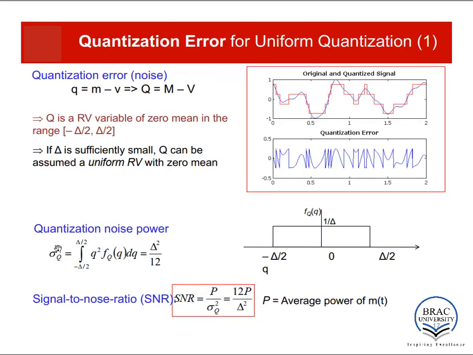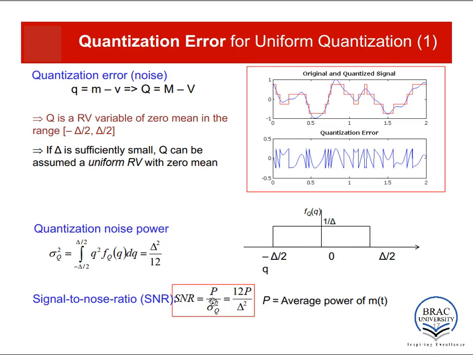So now we know about quantization power. Now we will derive an important parameter which is called signal to noise ratio. You may have heard this term in other courses. The signal to noise ratio, SNR, is basically the ratio of signal power and the noise power. Obviously, we want the SNR to be larger because the SNR is the ratio of signal power to noise power. So naturally, if SNR is increased, that means either the noise power is decreased, or the signal power is fixed but the quantization noise power is decreased. Either one is good. So we want the SNR to improve.